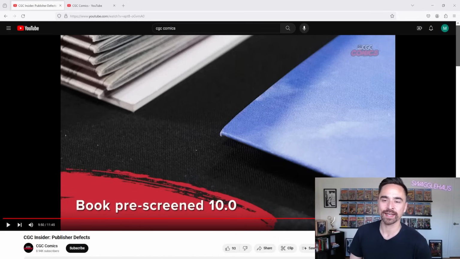I just think we live in this age where CGC probably just wants to give some 10.0s. They just want to start giving 10.0s. So as far as this entire pile, he went through it. It was probably 200 books. This is the best one. That's as best as the corner can possibly look coming off the printer. So that one gets a 10. So it's relative. This is the 10.0 relative to this run of books.